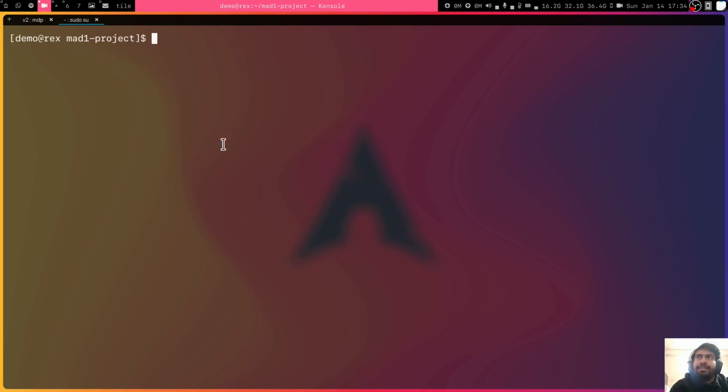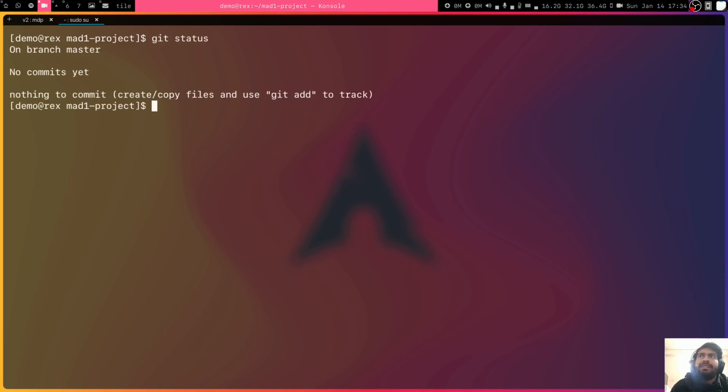So right now we have Git, and as you know, we can type git status to see the status. Right now we don't have any file or any commits yet. So let's create a file. Usually the first thing created in our repository is a readme file. If you're on Windows, you can open Notepad here and create a readme file, or you can open VS Code. You can do code dot, and it will open VS Code in this location.